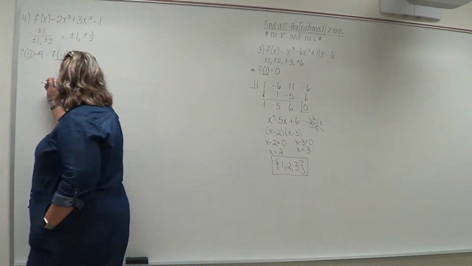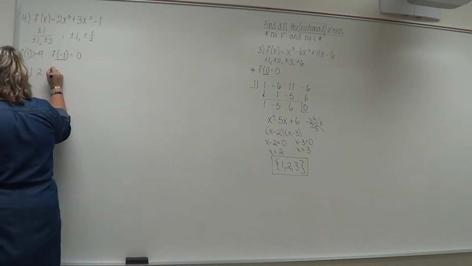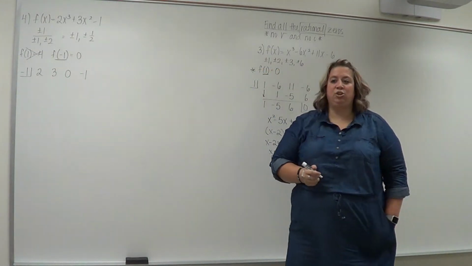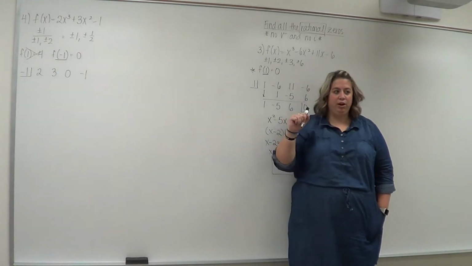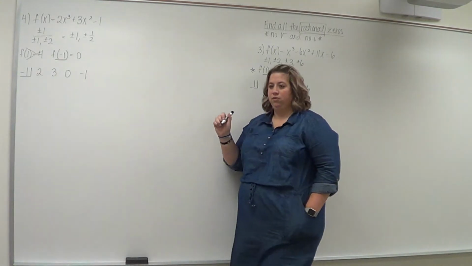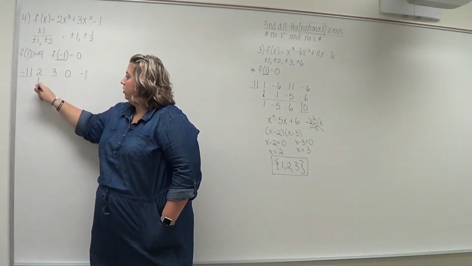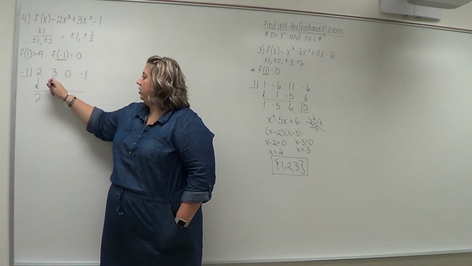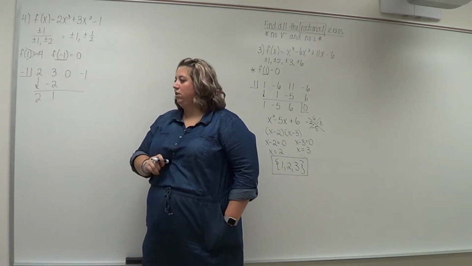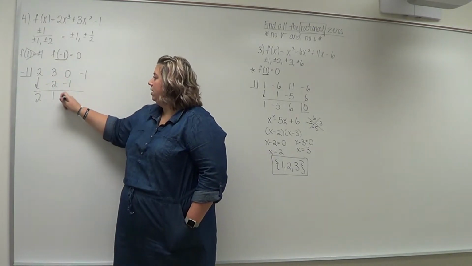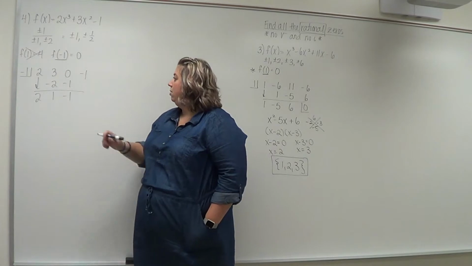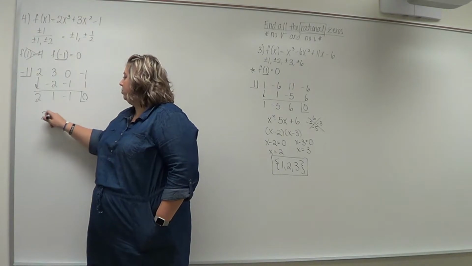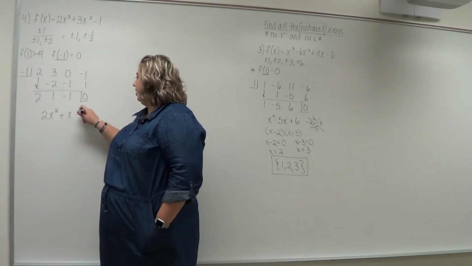Okay, when I do synthetic division, don't forget when I put my numbers here, why am I putting a 0 in there? Because you don't have an x term. So those numbers go in order, and if something's missing, you put in a 0. Then I bring down the first number, multiply, so I get -2, add down to get 1, multiply to get -1, add down to get -1, multiply to get 1, add down to get 0. So I'm left with 2x squared plus x minus 1.